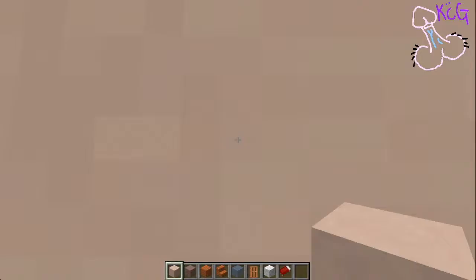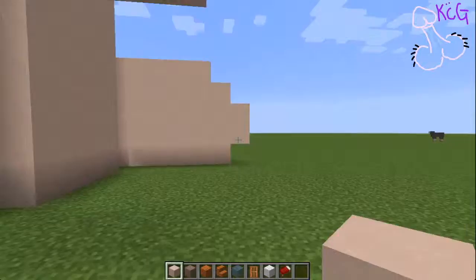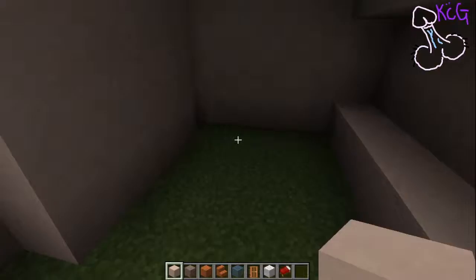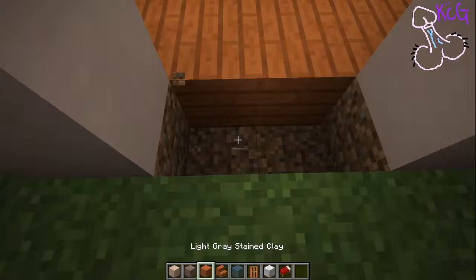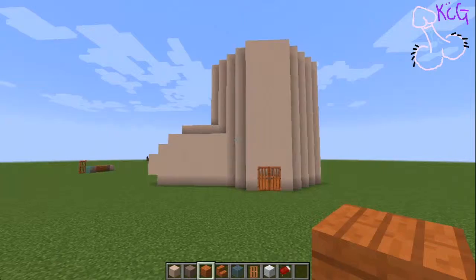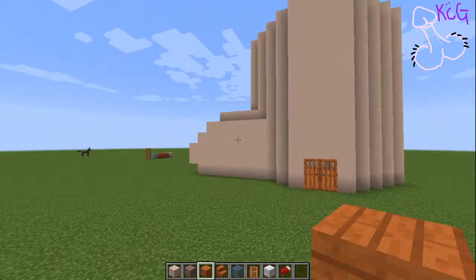Damn it. Let's give this a little bit of an edge to it. Yeah, I like that. That's nice. Let's do this. Yeah, right there. That's good. Gotta make a door right here. Get that flooring. The floor is one of the most important parts. Can't be sleeping like an animal outside. Yeah, that's good. Now we gotta copy that on the other side. The hard part is the copying.